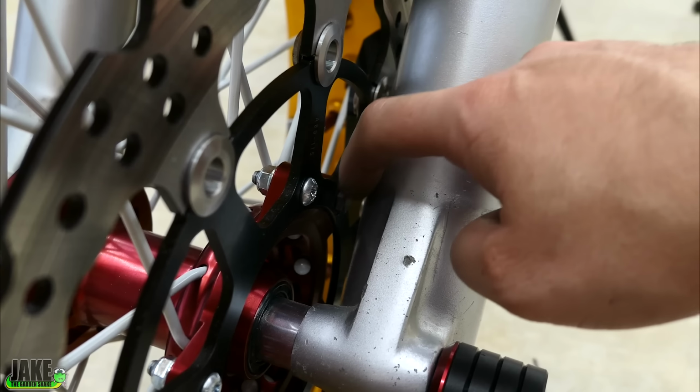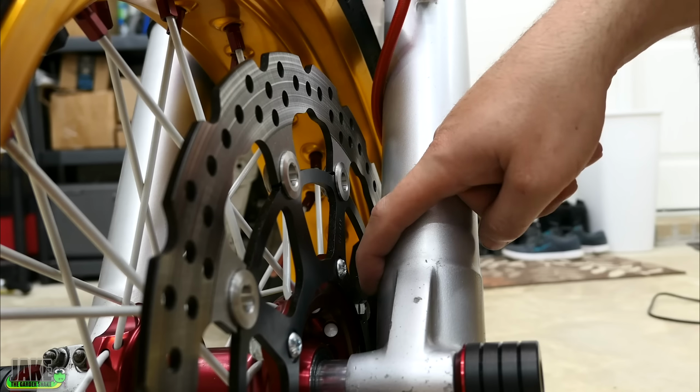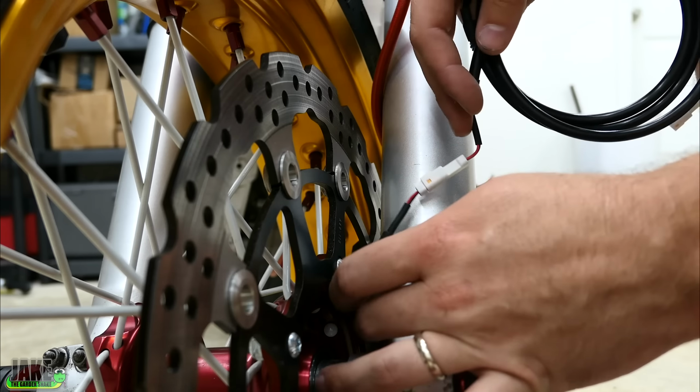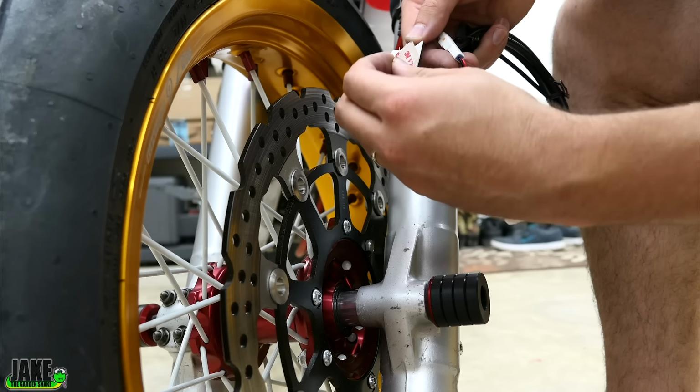Rotated the magnet to get it as close to the fork as I can get it. The bolt's pretty close to the fork right here, so I think this is a good spot. The magnet will go right past the sensor, and that should trip it. A little alcohol, clean the area.